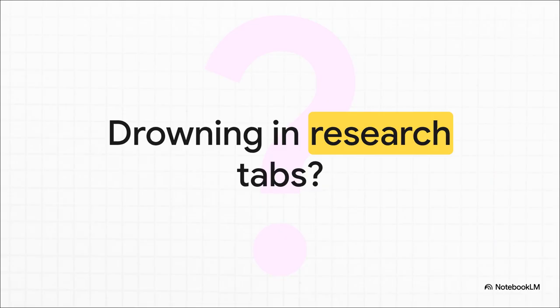You know the feeling, right? We've all been there. You start out looking for one specific thing, and an hour later, your screen just looks like this chaotic mess of tabs. You're clicking back and forth, trying to remember where you saw that one key stat, and suddenly, your simple task has turned into this massive digital scavenger hunt. It's what I like to call tab fatigue.